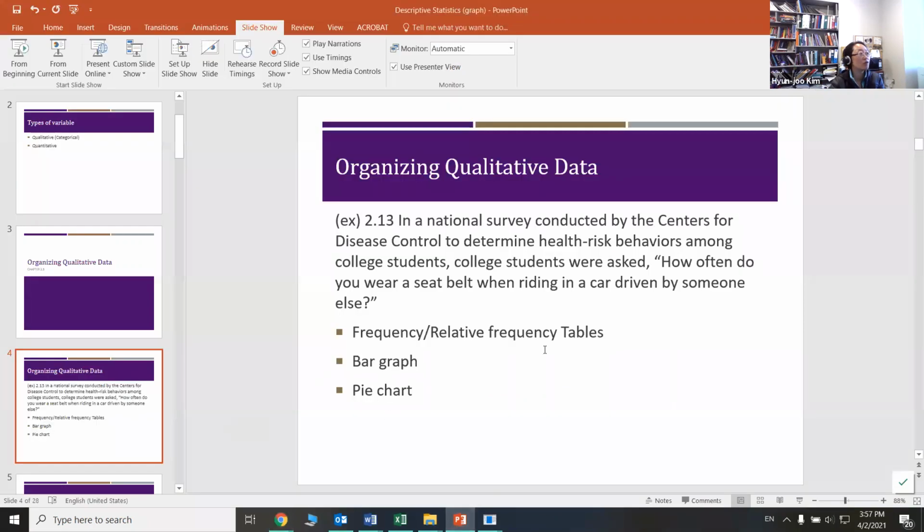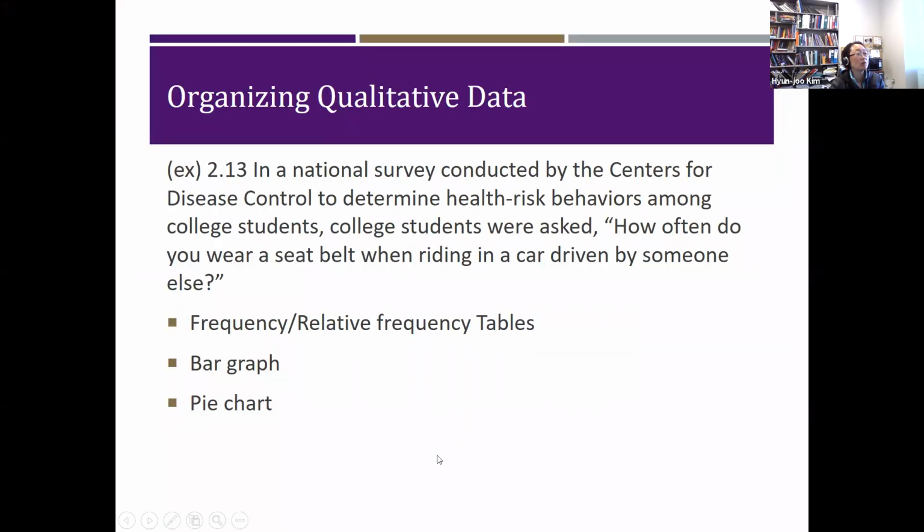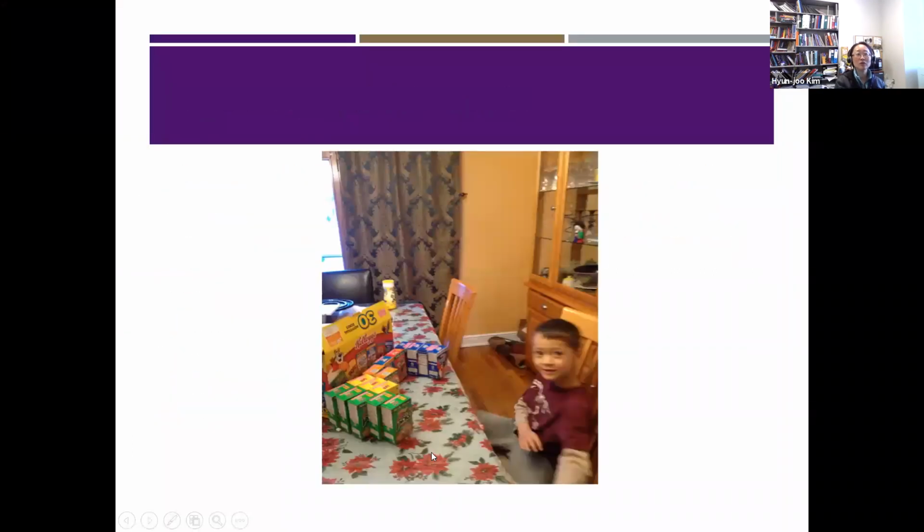Before we move on, I want to show you one more thing. This is one of the pictures I took years ago when my son was really young. Can you see what he does there? This is exactly what a 3D bar chart is, a bar graph, but it's 3D because it's made of cereal boxes. So I thought that's one of the fun, cute things, that you can even imagine what kind of bar chart you would use in real life. Okay.